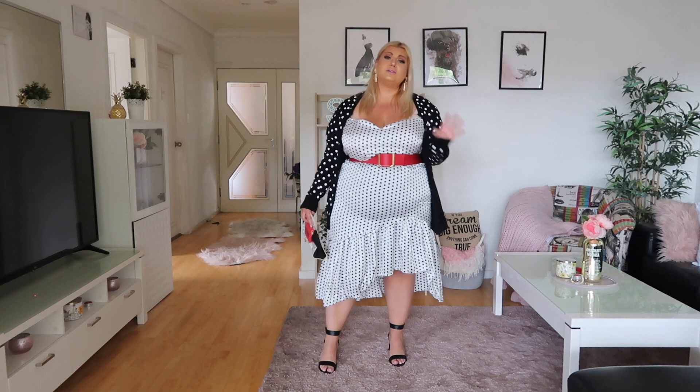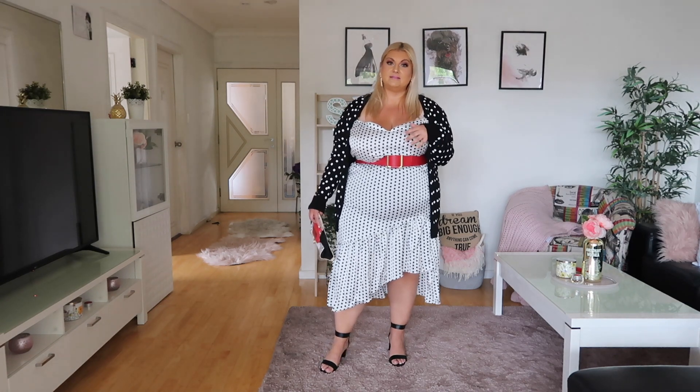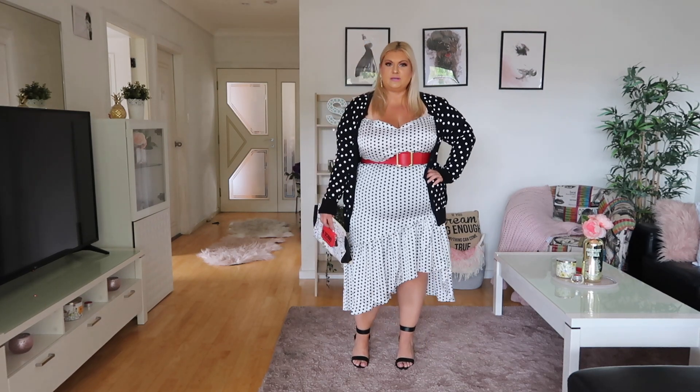I've put on some black sandals — heels, anything, whatever makes you comfortable; you could even wear black boots. My bag has a pop of red, so if you had just a red bag that would also look really good. If you had a black belt, you could do a pink bag or something, but I'd really recommend a bag in color because it brings the outfit together. Polka dots are so easy to wear — sometimes you get those really tiny polka dots and from far they don't even look like polka dots, which is an easy way to wear patterns without feeling like you're wearing patterns.